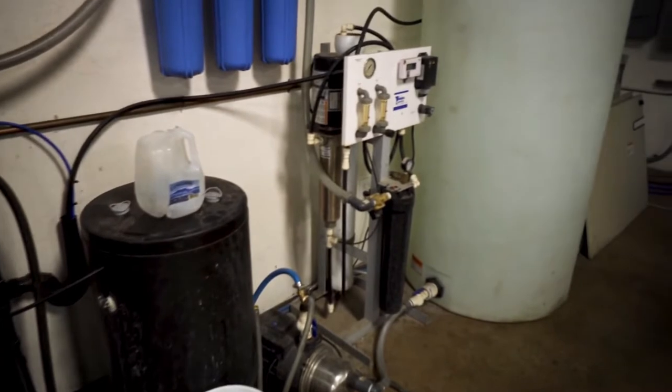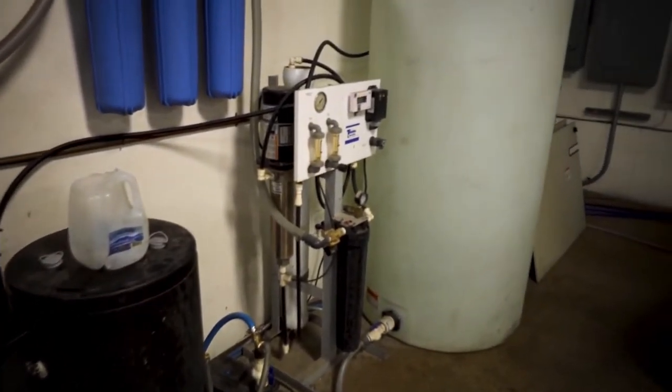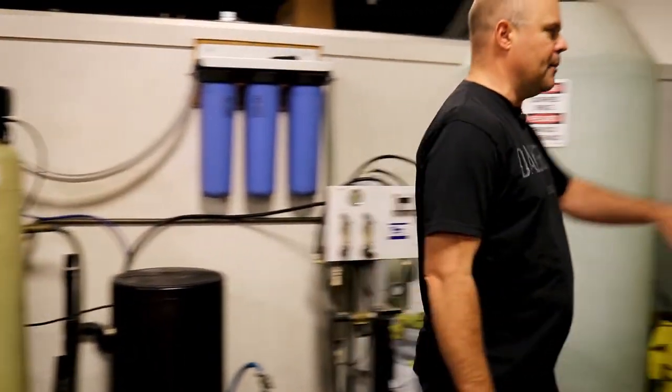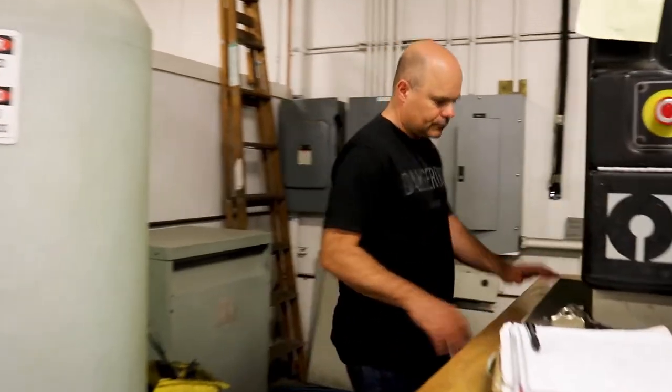Basically with blanking, what we're going to do is take high-pressure water. We're going to strip it of all of the minerals and chemicals that are in it naturally in municipal water. We're going to get rid of any electrical charge that the water has, and we're going to put it under extreme pressure, which heats it up, so we pre-cool it before we do that. So it's softened, it's deionized, it's filtered, then it's cooled under pressure.